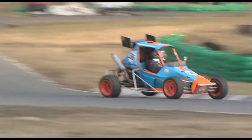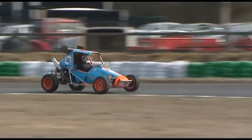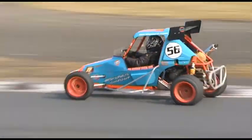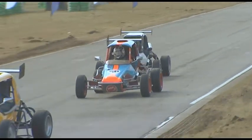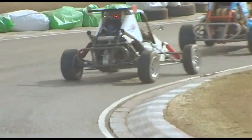Mark Richardson running a little bit wide as he comes out of the S's, and then they head back into Luna Bend, and 56 is Danny Whitney in third place at the moment. But Danny's got that decision. What does he do? Does he push to try and see if he can make Mark Richardson make a mistake and get second, or does he really just think, nah, I've got to just hold on to third place here?